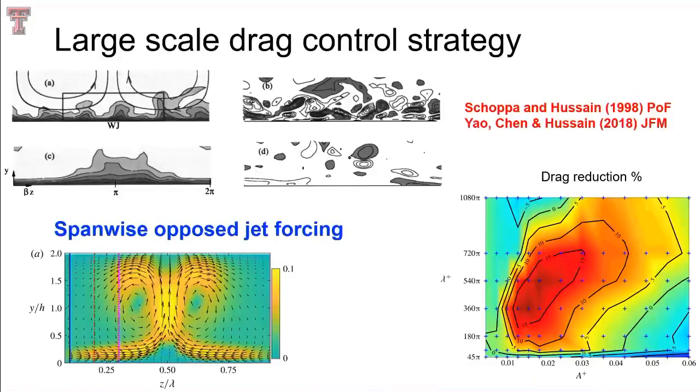Then he did some other studies based on that initial work on transient growth, addressing the problem of drag control. So I think I will stop here. It's basically a summary of many works that he has been addressing through the years, and if there is any question, I will gladly address it.